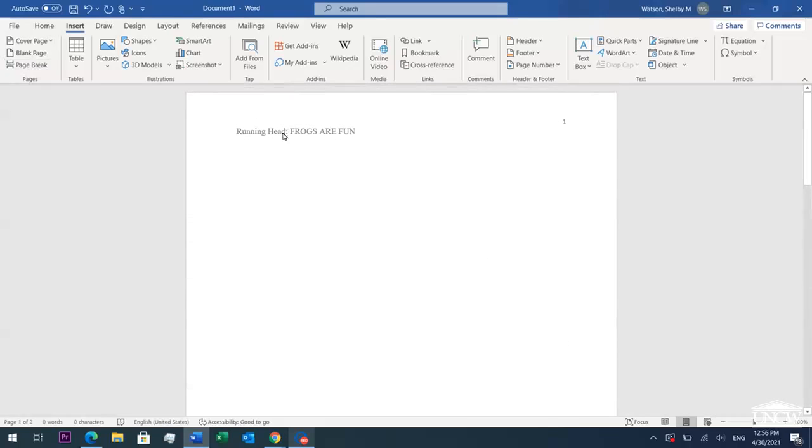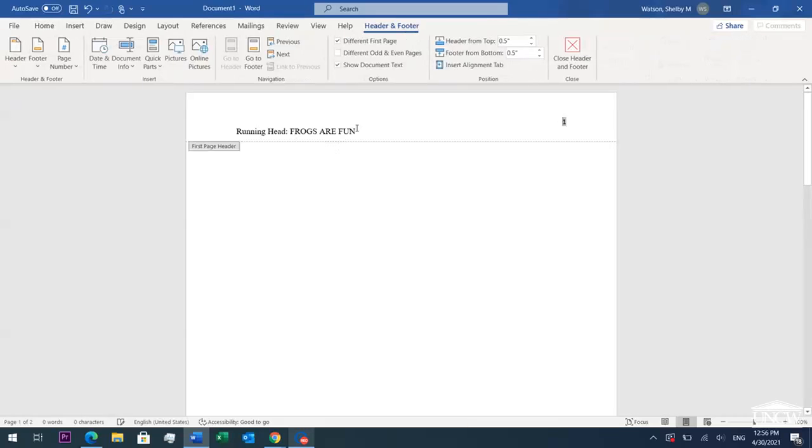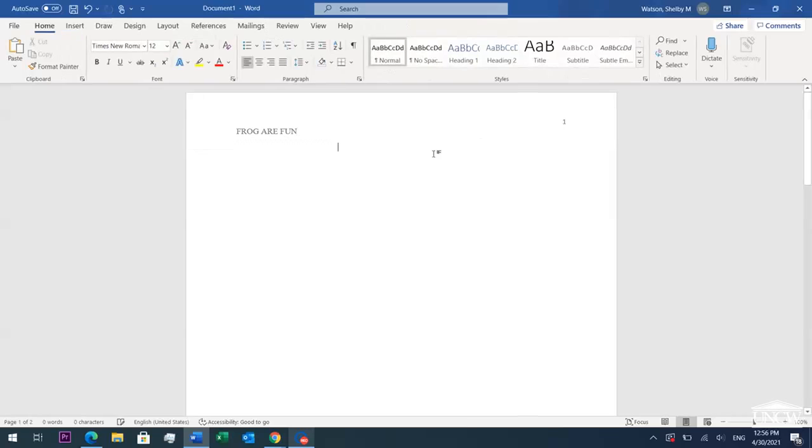It's got the words running head. And again, that's not recommended by APA if you're writing a paper, but sometimes professors will recommend it, so I wanted to show you how to do that. Typically, you would just leave the page number at the top of your page, or the running head of the name of your paper. This is traditionally what you will be expected to write if you're writing an APA paper.